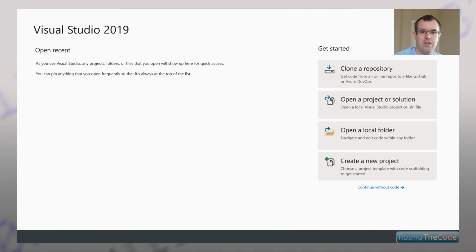Right, today what we're going to do is create an API and some CRUD endpoints. If you're not too sure what CRUD is, it's create, read, update and delete. So without further ado, let's get on.